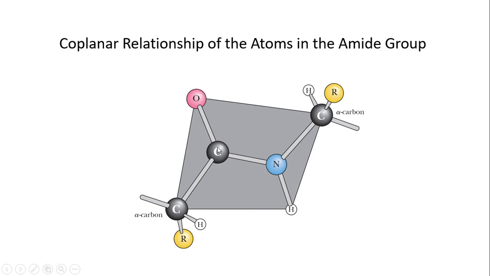This figure, and I'll try to show this also when we're drawing this, is trying to depict the coplanar relationship between this carbon, nitrogen, oxygen. Remember, this is a double bond here, and what happens is there is a flipping. So we've got movement of electrons between this bonding region and this bonding region, which makes this structure very rigid and all in one plane. So there's no rotation between this carbon and nitrogen, as you would expect with a single bond. It is going to remain rigid.